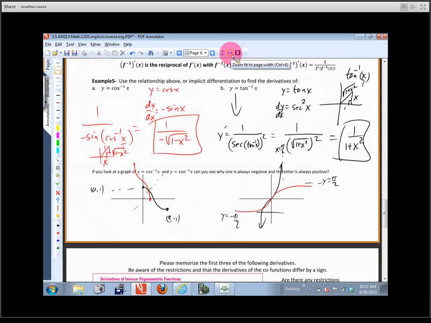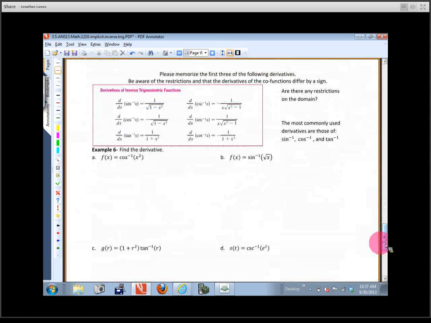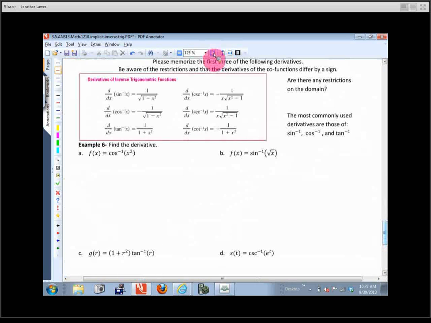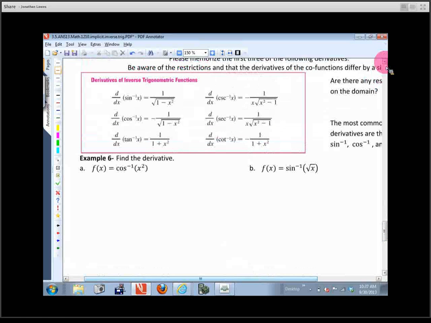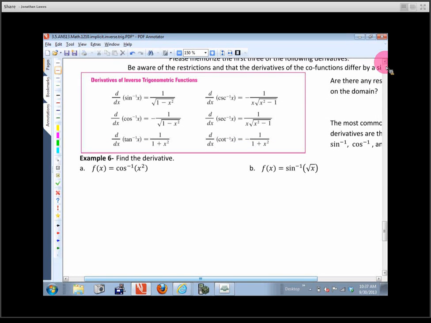Okay, any questions? Okay, let's flip the page over then and let's take a look here. We're not going to take the time to derive every one of them. We just found the derivative of sine, cosine, and tangent. We use those quite often. Okay, secants and cosecants, they come up occasionally, but take a look here. So there's sine and cosine. You'll notice that memorizing the sine gives you the cosine. It's got a negative in front of it. Notice the tangent. That's kind of nice.